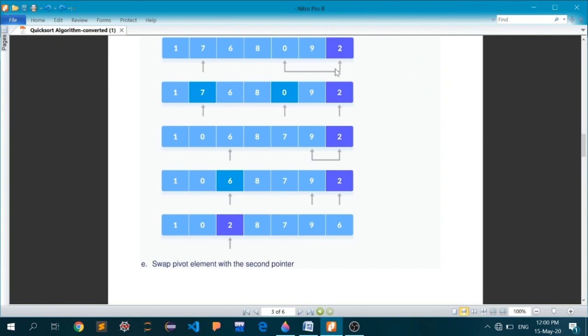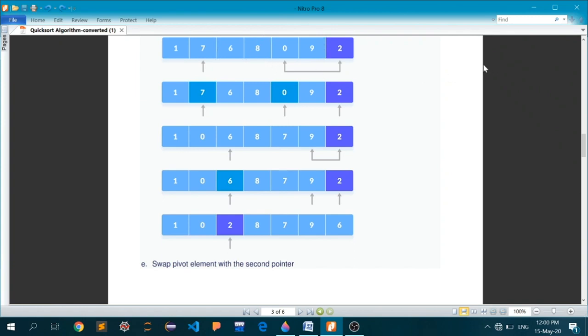You first start a pivot element, then you start looking for a second pointer or second element. To the right hand side of the second element you start looking for a value which is actually less than the pivot element. If you found one, swap the second pointer and the lesser value with each other, again start looking for the new second pointer. Where if you have found it, again start searching for a value which is less than the pivot element to the right hand side of the second pointer.